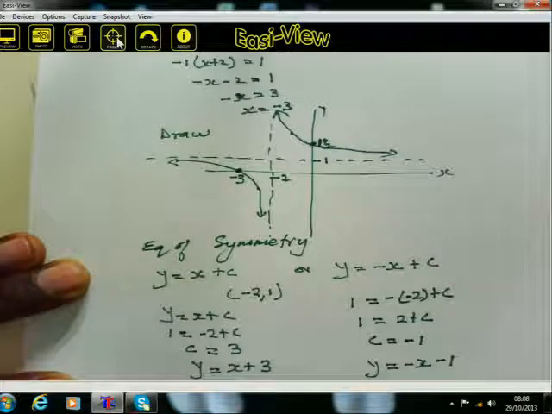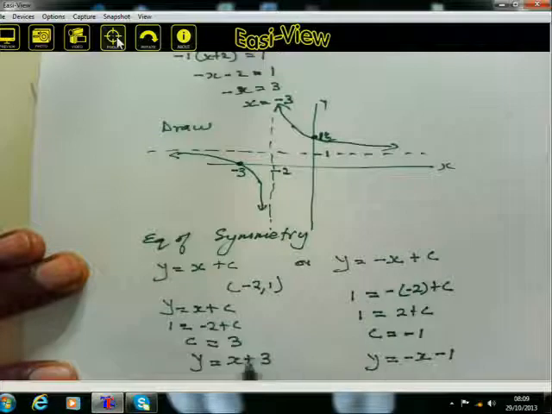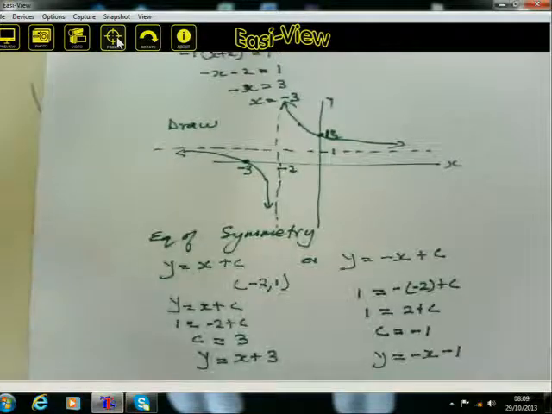These are very important equations of the symmetry. In the exam, if a question of this nature arises, you will be informed about which one they want, whether the examiner wants both equations of the symmetry. If he wants this one, it will be indicated by the gradient being positive. If the examiner wants this one, it will be indicated by the gradient being negative. If he wants both of them, he will tell you. So that is that about the hyperbola.